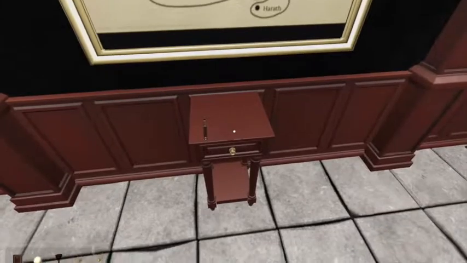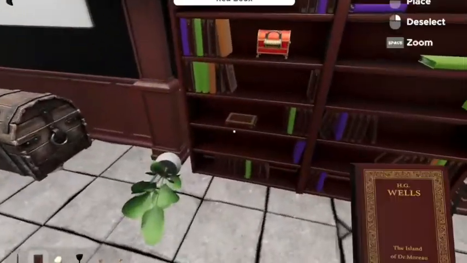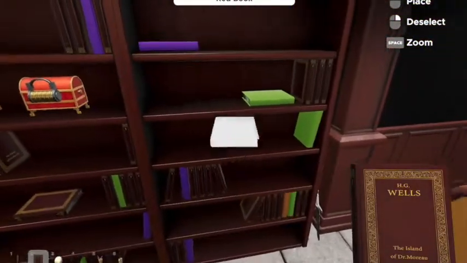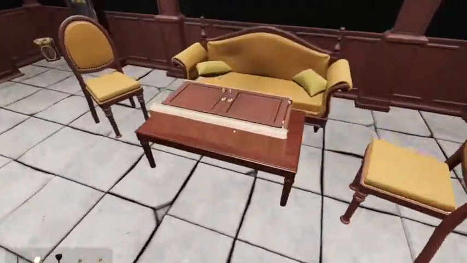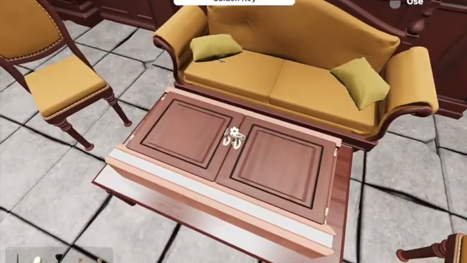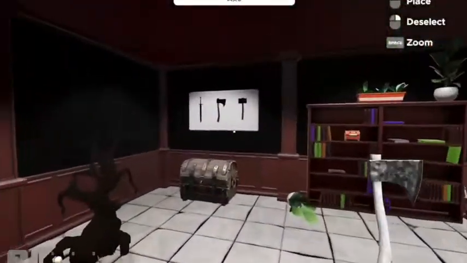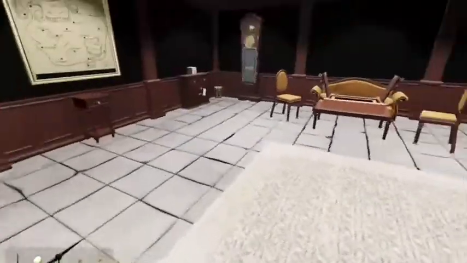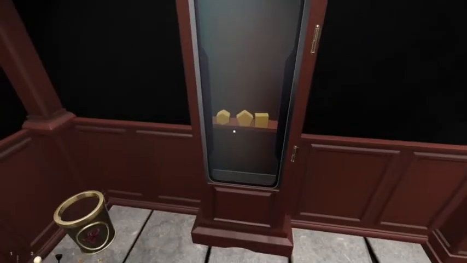Nothing in this book. I wonder if I have to turn this book somewhere. I'm just gonna put it over here for right now, because I don't know. Alright. Aha! An X. I must ask you a question. Alright, let's see. Well, I need the clock things.